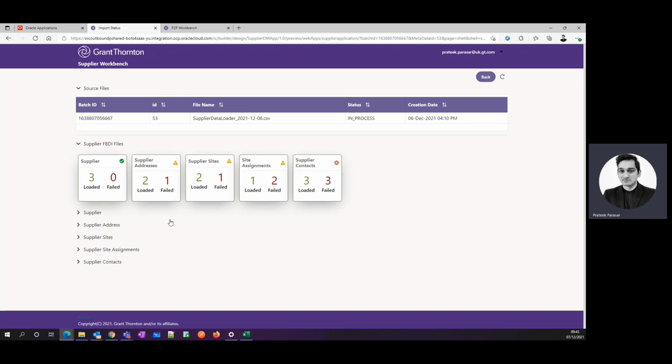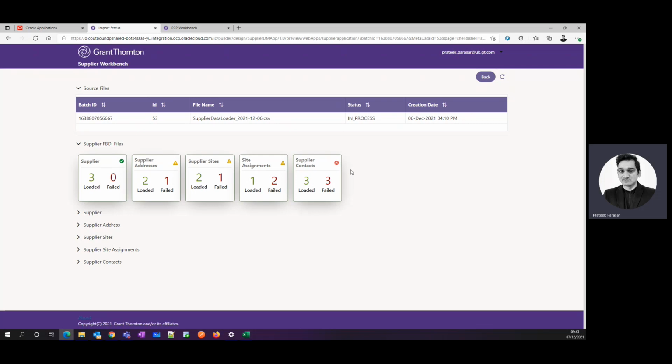Loading the data in Oracle Cloud is slightly complex because it requires you to produce the data in a specific FBDI format, which is a multi-tab Excel sheet, which you then need to load in Oracle Cloud. On top of that, you also have to sequence your file load. So just to load the supplier, as you can see, you will have to load 5 different files, and then only you can have a transactionable supplier in the system.